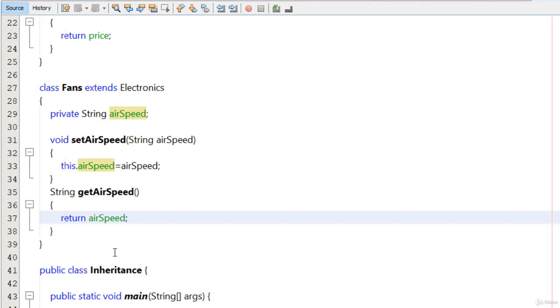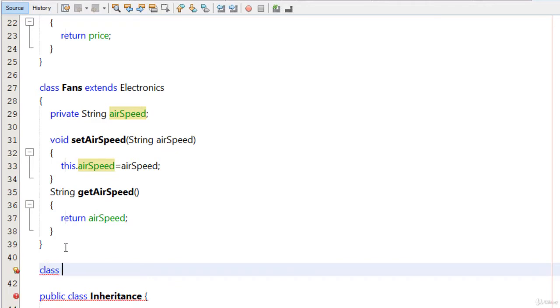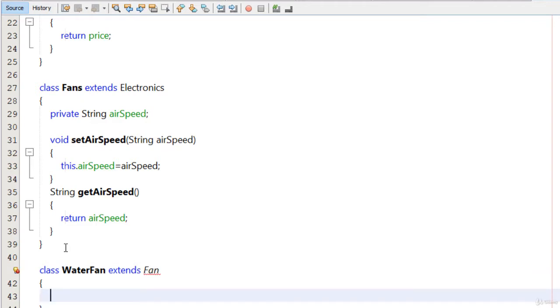Now in the next class I am going to extend the fans class. So I type here class, you can say, water fan extends fans, and water fan extends fans also makes sense here.